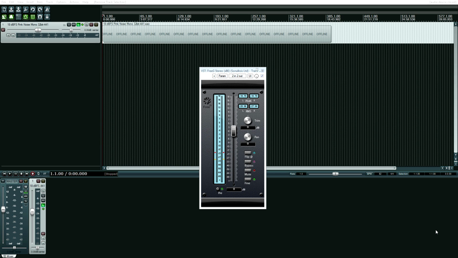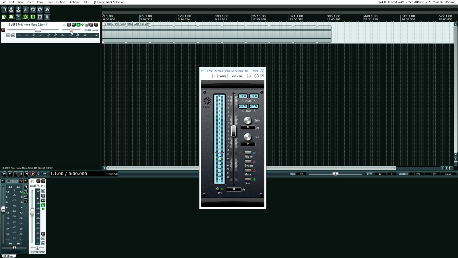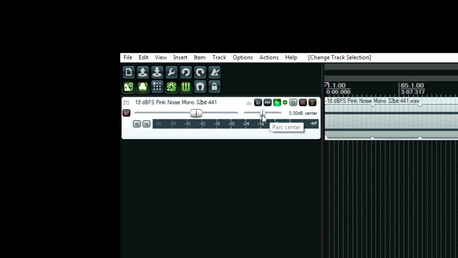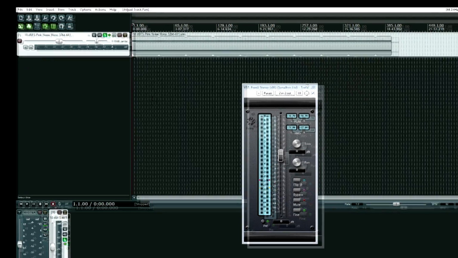And now, the details. Panning is a process in which signal strengths between channels are changed. Having more than one speaker channel helps to create the illusion of sound in a three-dimensional space. In stereo panning, we use a 201 step scale. All the way left, we have 100%, and then all the way to the right, we have 100% as well. At the 0 point, that's our 201 steps.